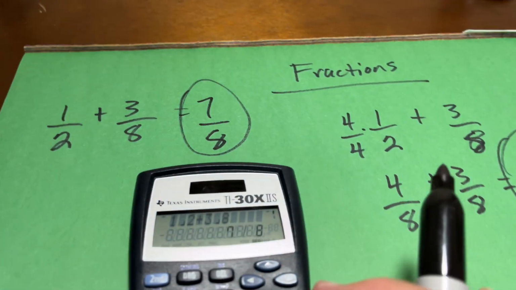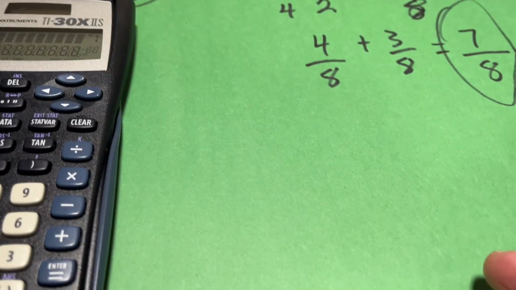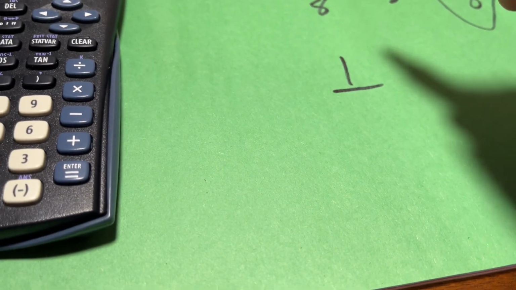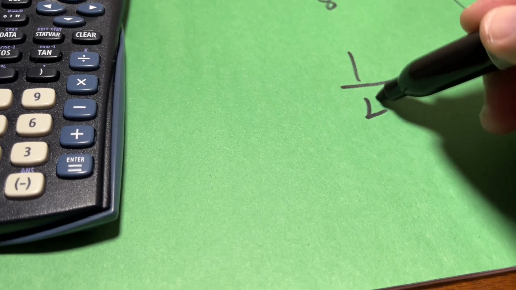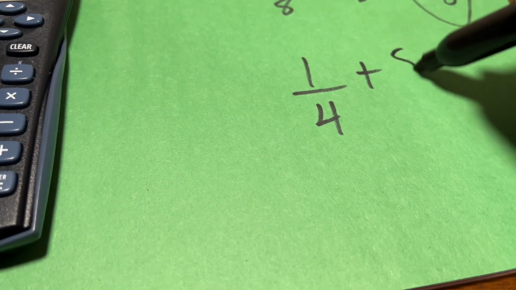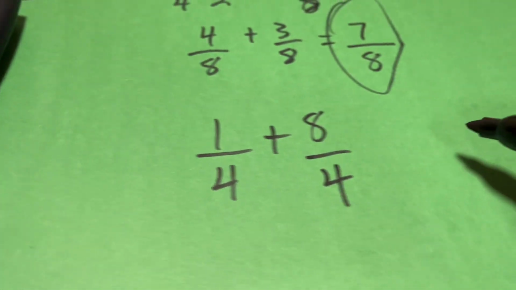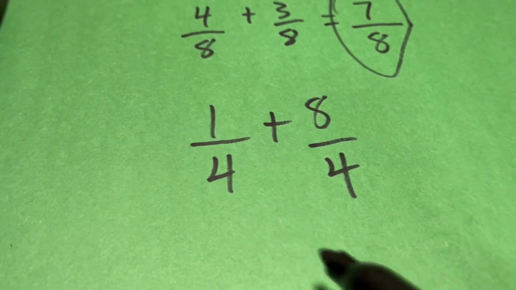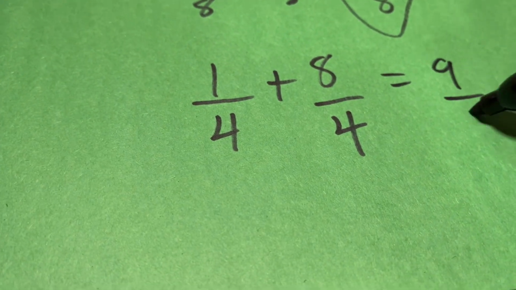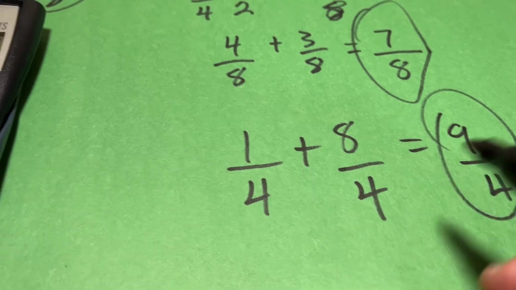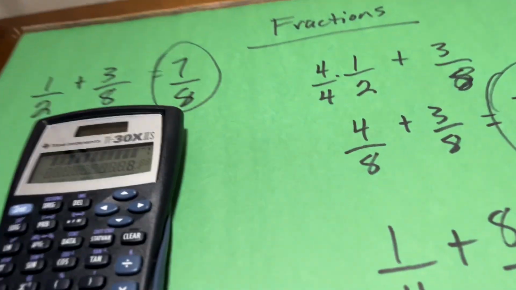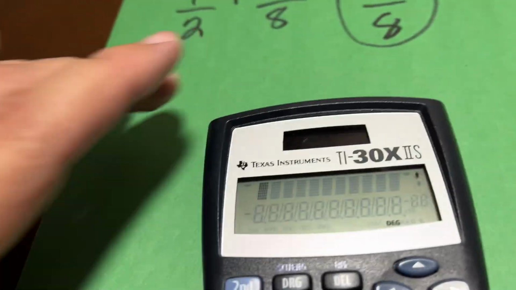Now the only downfall to this, and I don't really even consider it a downfall, is this. Let's say you had 1/4 plus, I don't know, 8 fourths. It probably wouldn't have that. You would go ahead and convert that to 2. But just for the sake of this argument, let's do this. 1/4 plus 8 fourths. Well, that's going to be 9 fourths, right? Just adding straight across because they're common denominators. Now, if they're common denominators, hopefully you just go ahead and do it. You'd be done quickly. But let me show you what would happen on here just for the sake of argument.